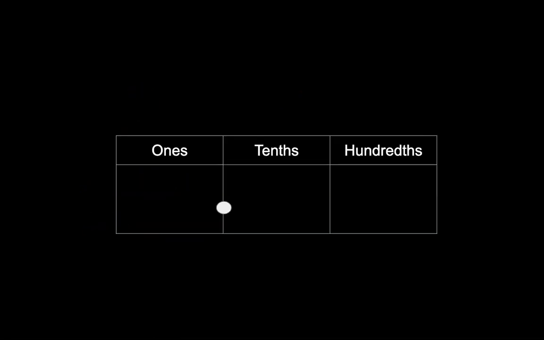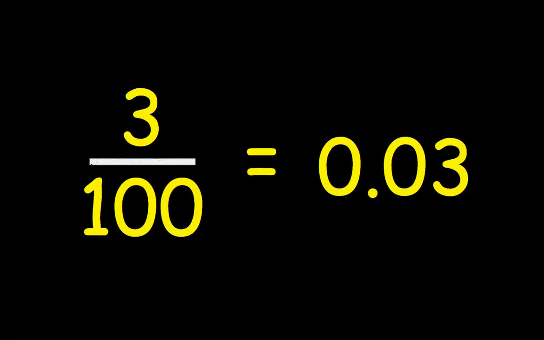Here's another example. 3 hundredths. Now again, we have a column for hundredths, don't we? It's over there. So what goes in there? 3. Now, the important thing here, or let's have a look at where do the whole numbers go? They go over there. If we take this grid away now, it's going to look like 0.3, which it isn't. We need to show that the 3 is in the hundredths column. The way we do that is by putting a 0 in the tenths column. Like that. So 3 hundredths equals 0.03.